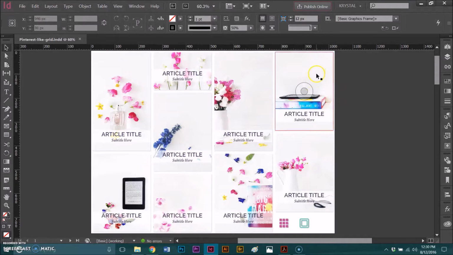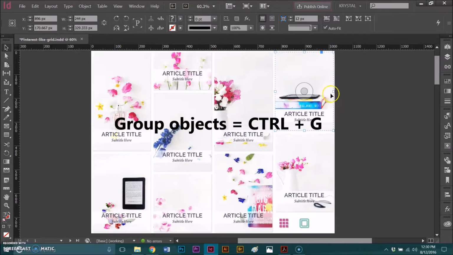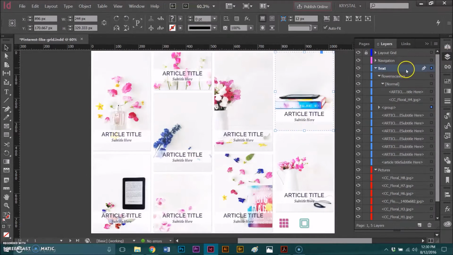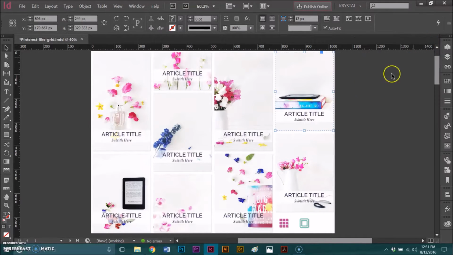And I'm going to select this tile here at the upper right hand corner. So what I'm going to do is I'm actually going to group this tile. So I'm going to select the whole tile by clicking and dragging, and I'm going to press Ctrl G to group this. So now you can see the dashed outline indicates that this is now a group, and it grouped on the text layer, which is fine. This is it here. So this is the group right here that I'm working with.